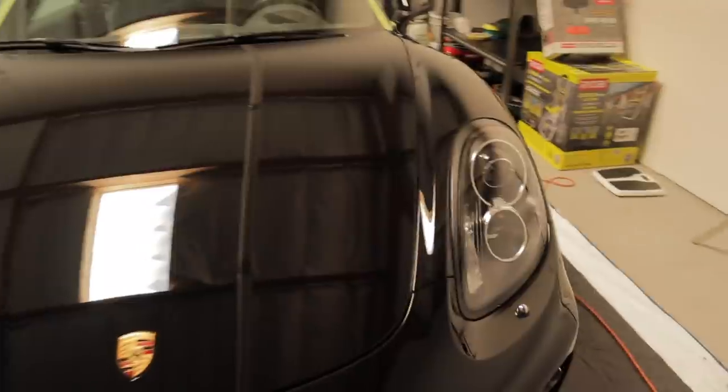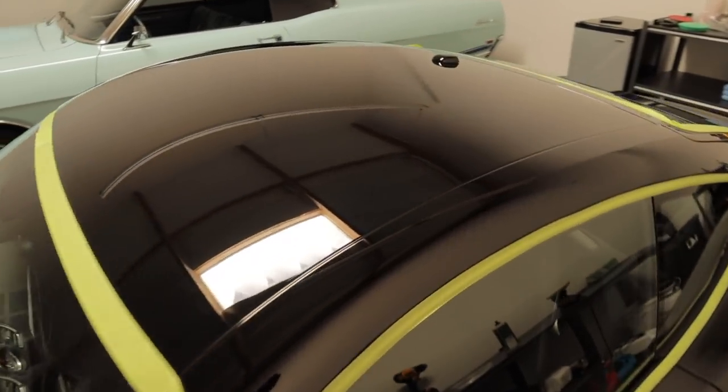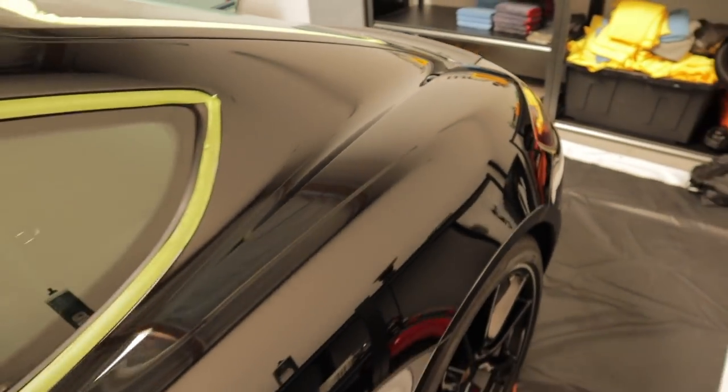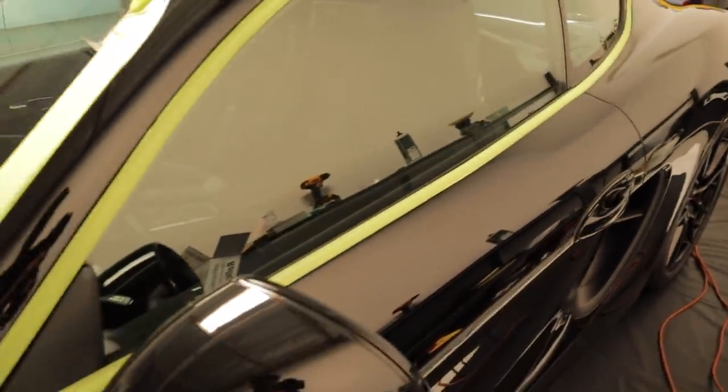You see the reflection is pretty much perfect. It's not 100%, there's a couple little spots, but overall it's a dramatic improvement. And this car is a driver. It's not gonna just be sitting in the garage. So it looks absolutely fantastic. Come around the other side.